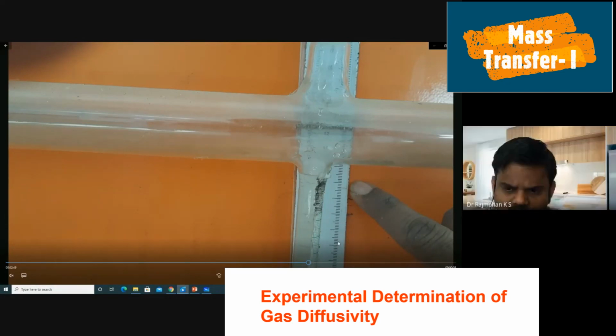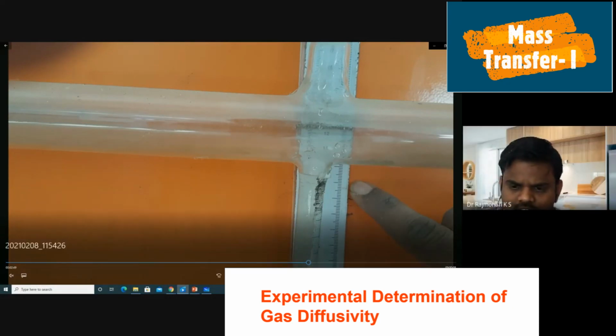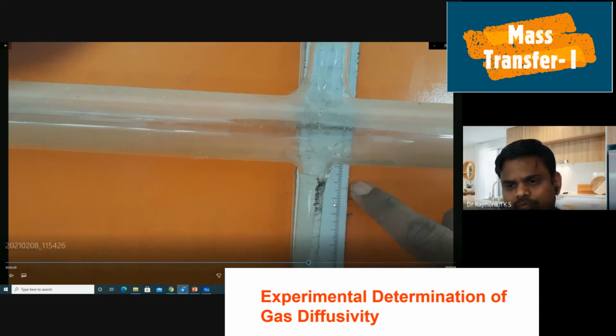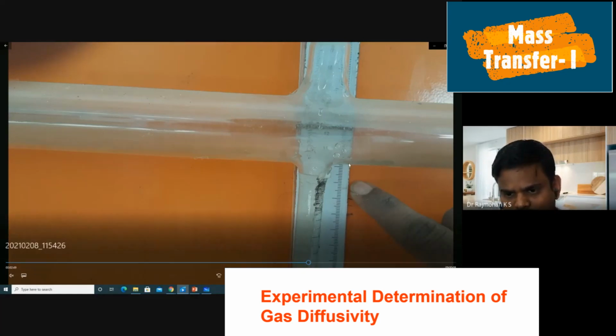Yes, sir. Right. So this is the experiment here. Remember that Z2 minus Z1 is not the same with respect to time, right? So this reference level is the same. At this point, the concentration of A is 0, because this air is taking away whatever is reaching here. So we have 0 concentration.